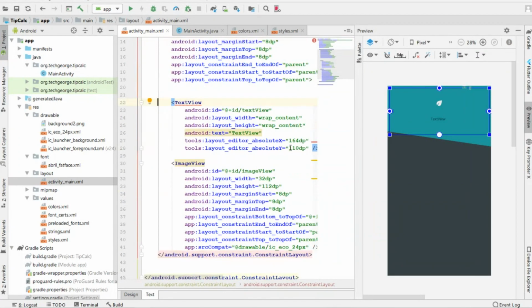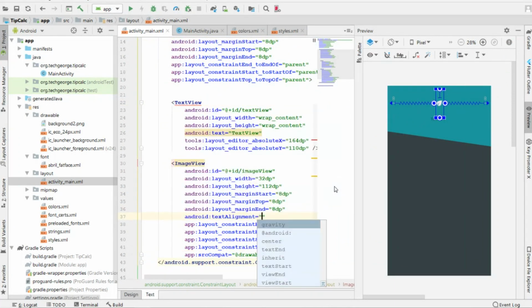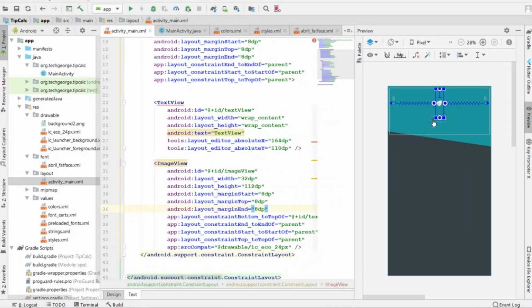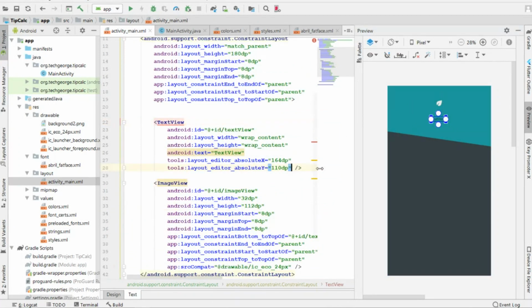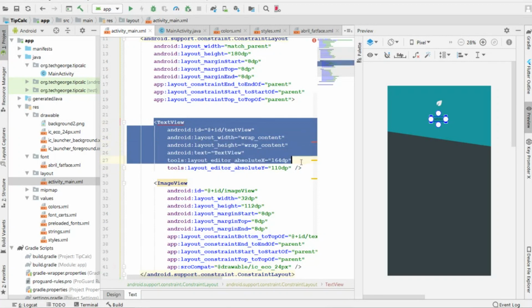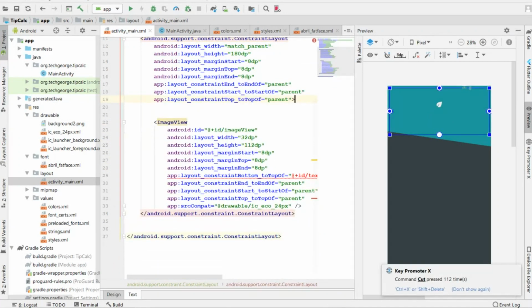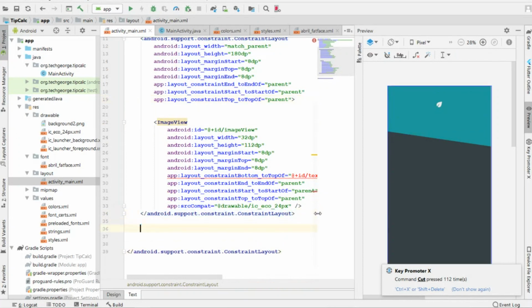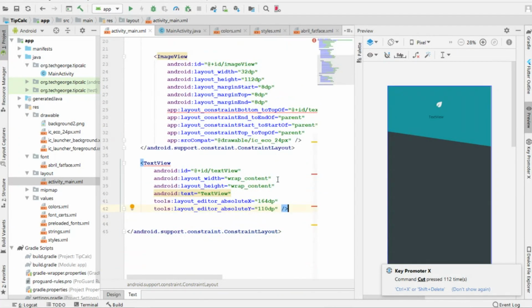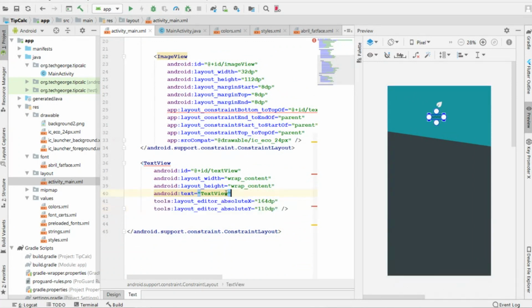Heading over to the text view, I want to change the text view to keep everything in order underneath the image view. And I want to change the text. Instead of saying text view, I want to say Tip Calculator.